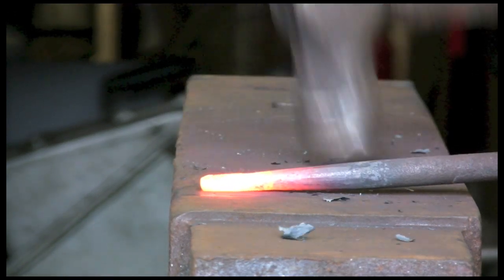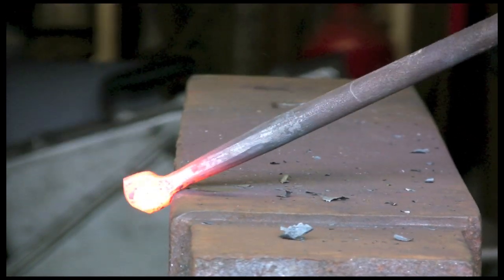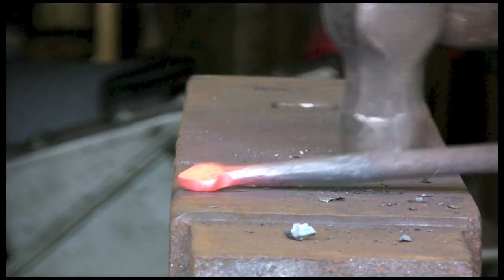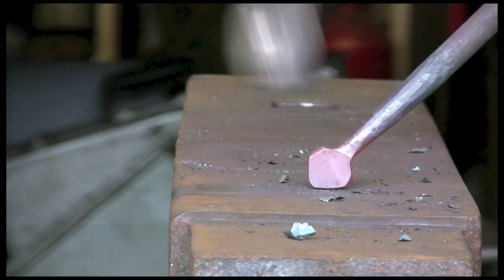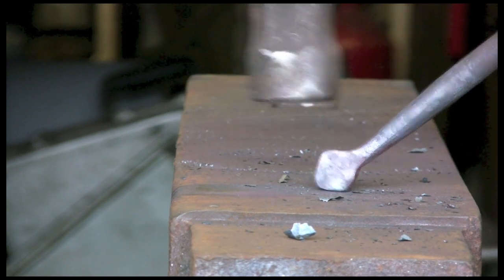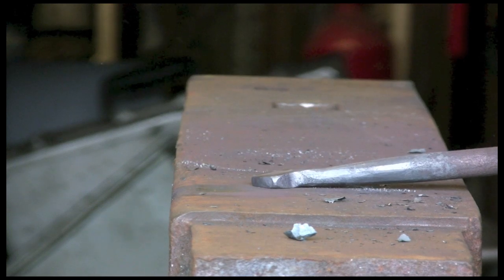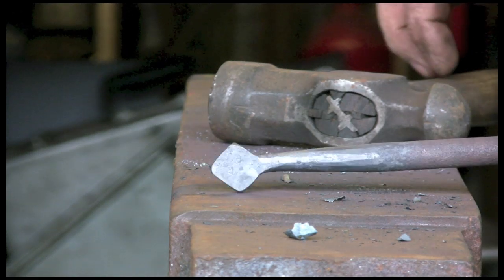And what I want to do is make this end into a diamond. Do it in several different ways. This is one. I want to keep it following the taper, so that it carries on. You can even do it up here if you like, this way around. You'll find your own methods, but these are just ideas. Keeping the taper. You see what we're trying to achieve, like a bit of a diamond on the end.